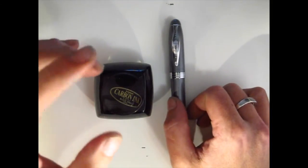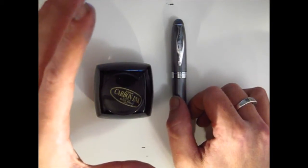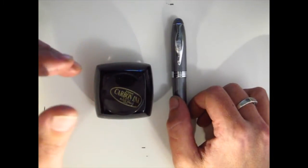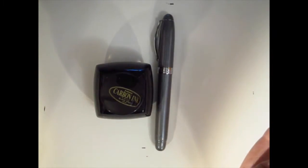I use this to doodle in my notebooks, draw things all the time, and there's a few reasons for that. One, the nib is super expressive. It's great to draw with.